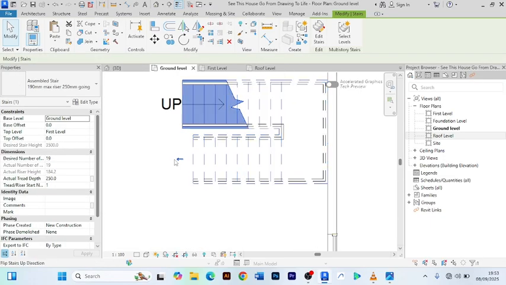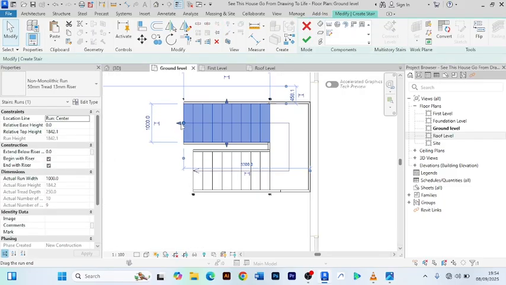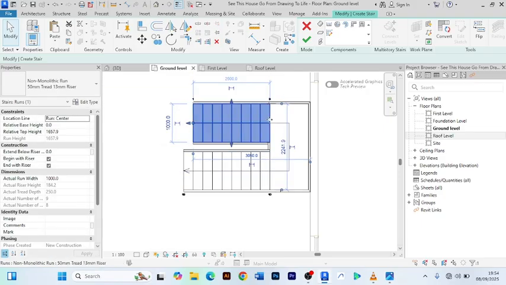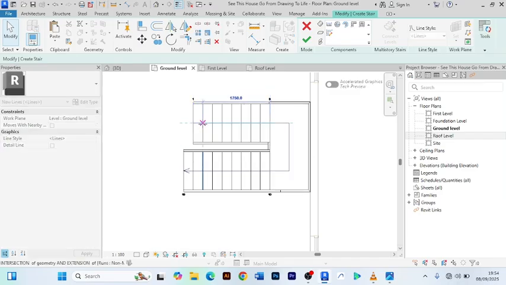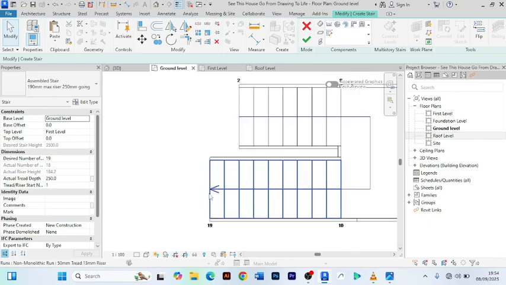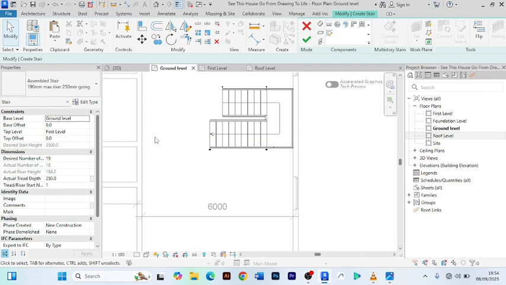You can decide to have more steps this side other than that side. You can do that by simply, after selecting it, coming to edit stairs, and then from here you can simply drag it like this. You bring it here. It will reduce that side and increase this side, because this side is going up, so it may not take a lot of space in the house. And this side is going up. What you see here is actually up. So yeah, you don't need to worry that it is entering inside the house here.